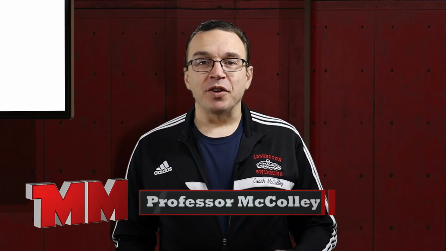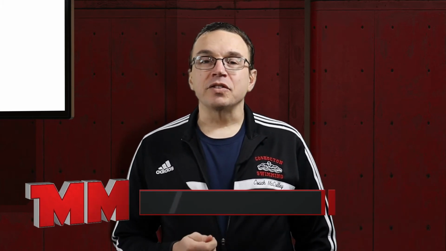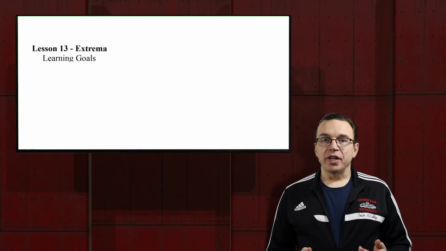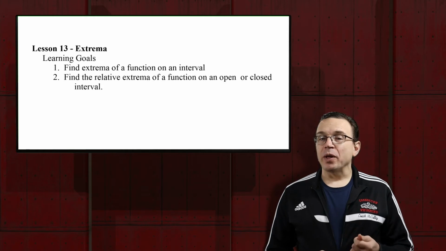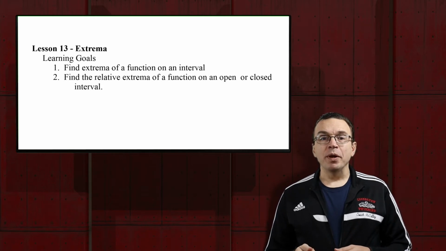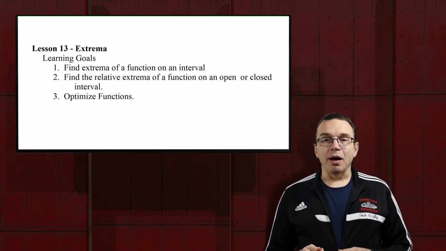Okay, good day. I'm Professor Macaulay. This is Math 200 Calculus 1, Lesson 13 on optimizing functions and extrema. Our goals for today: we will find extrema of a function on an interval. We will find the relative extrema of a function on an open or closed interval, and we will optimize functions.